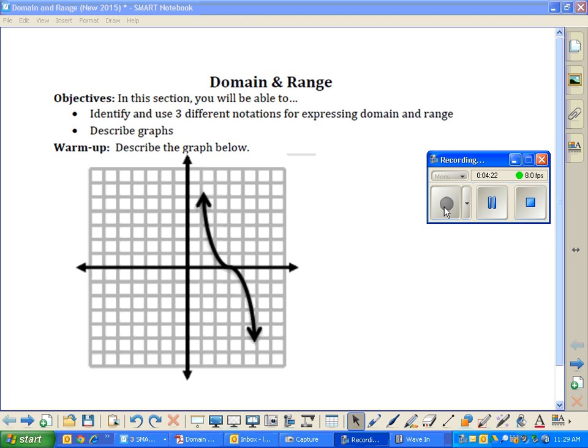Why do I want you to hold on to this for a nice long time? We literally talk about domain and range in every single chapter for the rest of the year. It comes up again. So if you need a quick review, this packet's a good one-stop shop for you. If you're working on something in chapter 7 and it asks you what is the domain and the range, you're like, oh wait, which one's which? You can just go look in this purple packet real quick. One-stop shop, good place to look.